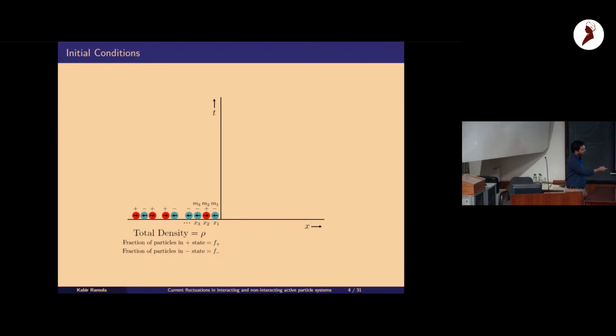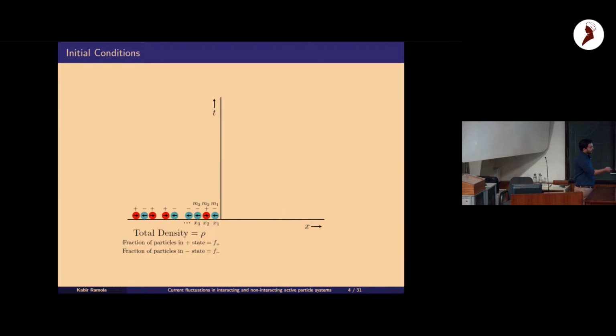So the particle positions x1, x2, x3 could be put at a particular point, and so on. But they can also be started at different initial orientations. If it started in orientation towards the left, I've colored it blue. If it started in the orientation to the right, I've colored it red. And these can be labeled by some variables m1, m2, m3, which are plus or minus 1. So this is in analogy to some magnetization variables. So you can have a density variable, which is rho, and a magnetization variable, which would be given by some m. So the question I will focus on is a fraction of particles that you start at the left of the origin in the plus state, given by f plus, and some fraction of particles started at the left of the origin in the minus state, which I label as f minus.